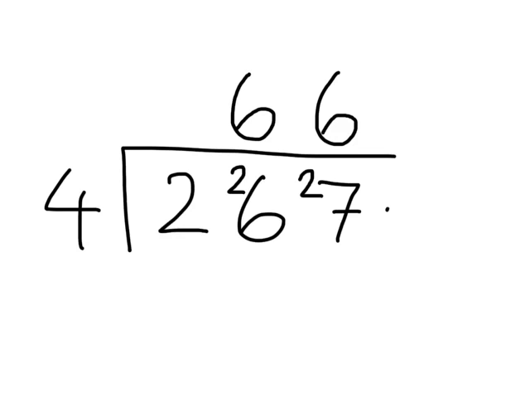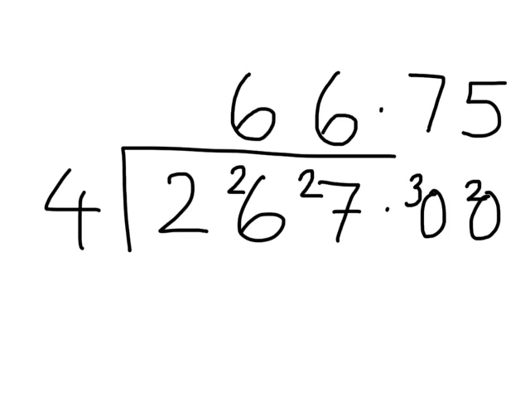We're going to divide into decimals as necessary, and I had 3 left over, remainder 3, so now I've got 30 tenths. Those 3 units become 30 tenths. How many 4s in 30? Well, there's 7 4s, make 28, leaving 2 tenths that can get pushed into the hundredths column, so I've now got 20 hundredths. How many 4s in 20 is 5? So the answer is 66.75, which is 3/4.